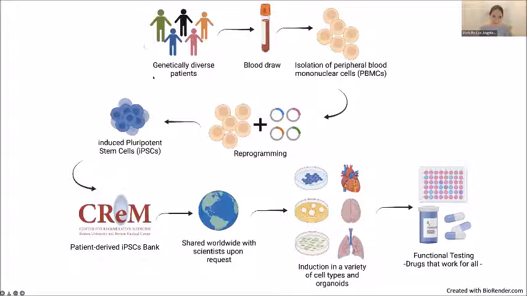And the idea is that we can collect samples. In this case, I'm just talking about a blood draw. This is the particular sample that we're going to collect from patients from a very diverse population. We all know and we're aware of the differences in symptoms and manifestation of CAT6A and CAT6B disorders amongst our children. So one of the questions that we want to tackle is, why do we have all this variety and diversity of clinical manifestations?